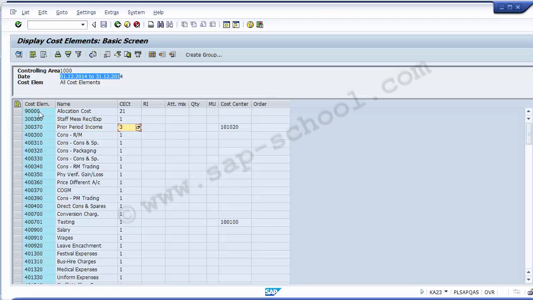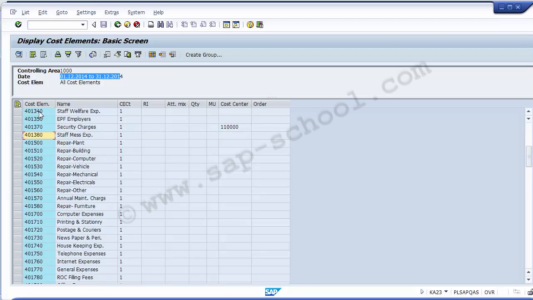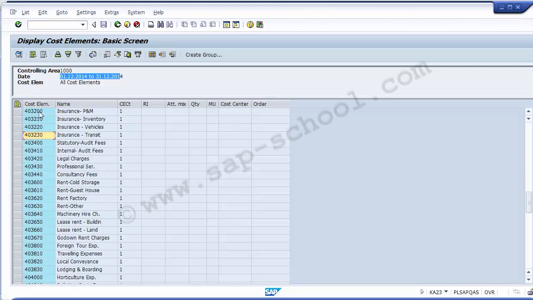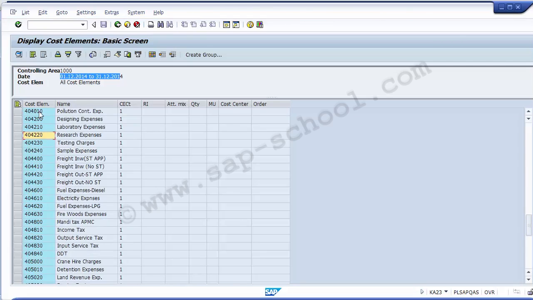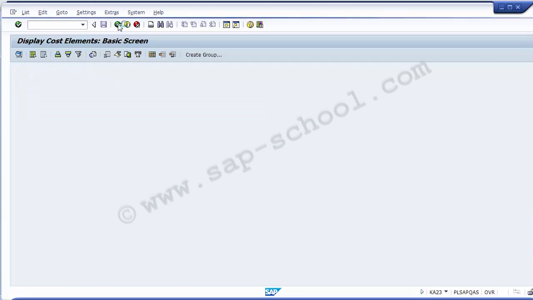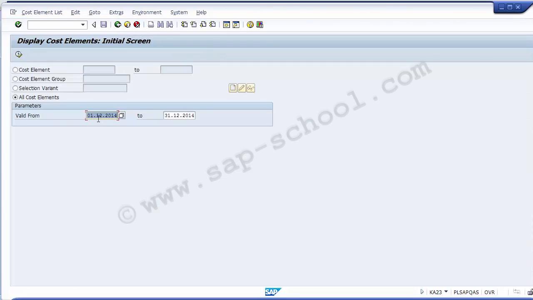In case you have assigned any cost centers, by default that is reflected over here, or else it is blank. So this gives you the master data details of the cost elements. You can even go down and find the further details of all the different cost elements. So these are the cost elements created in the system for a date range from and to, that is for the month of December.